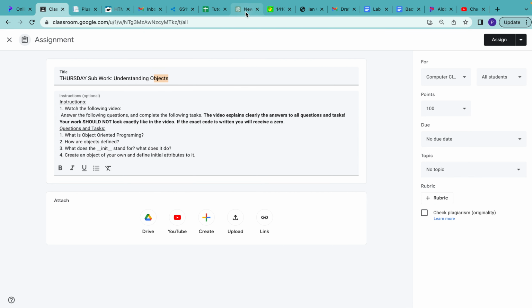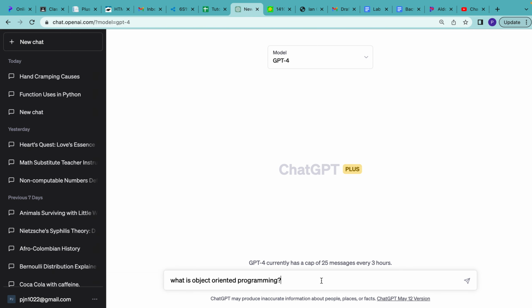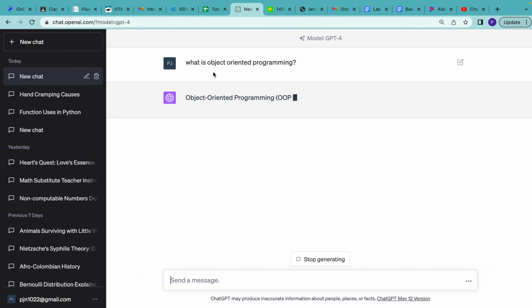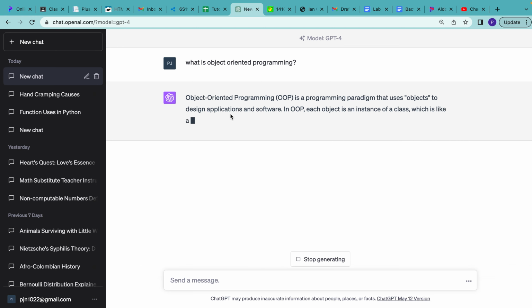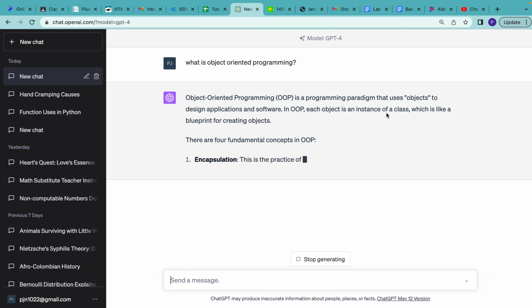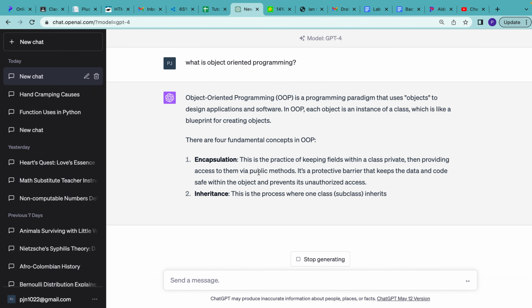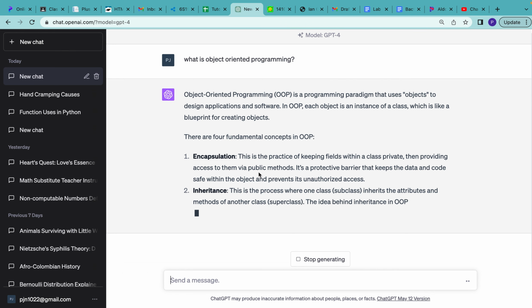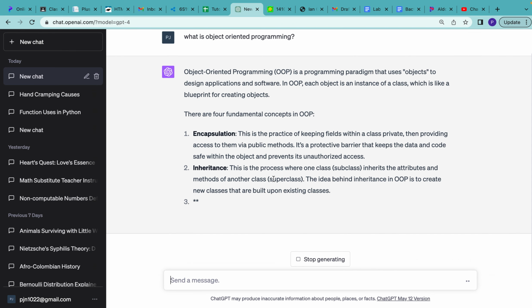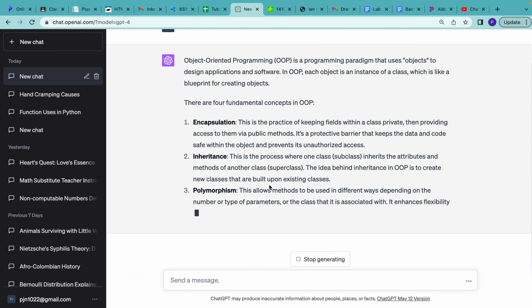Now, on a side note, you could sit here and I could ask, what is object-oriented programming? Let's see what they say and see how well I understood this. That uses objects to design applications. In object-oriented programming, an object is an instance of a class, which is what we just said. Okay, what are the four fundamental concepts? Encapsulation, practices, private methods. I did a better job at explaining it. It's basically the idea of, okay, yeah, and then you can inherit things. This is all way too much for us to understand the basic idea.